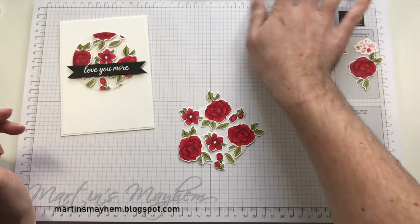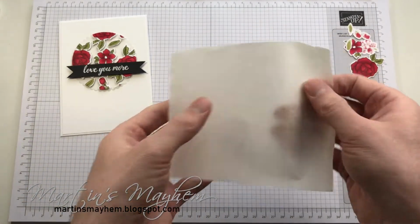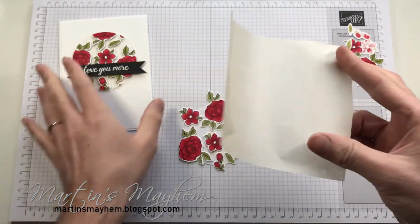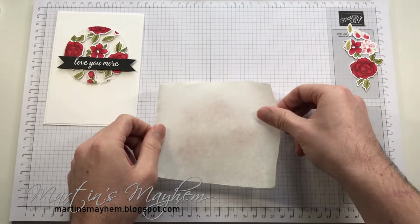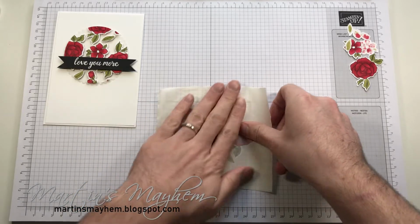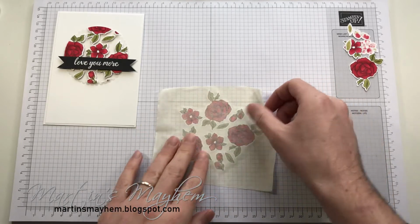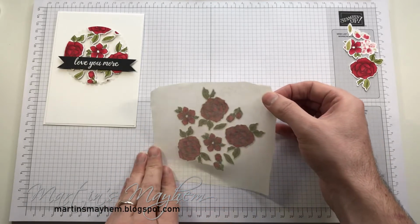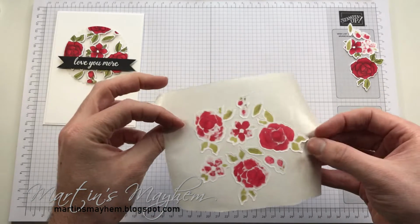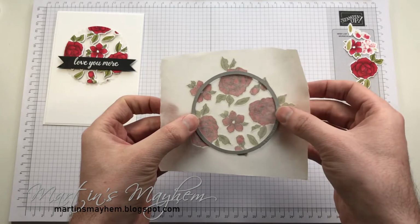Move them to one side. And then all I'm going to do is I've got a piece of masking tape. I have a massive reel of this because I do some screen printing, but you can find this at any good craft store. And I'm just going to pop that on top and press down. And that's going to pick that up, all our little bits up, like so. So I know that's where I want the circle to be, roughly in the middle, like so.